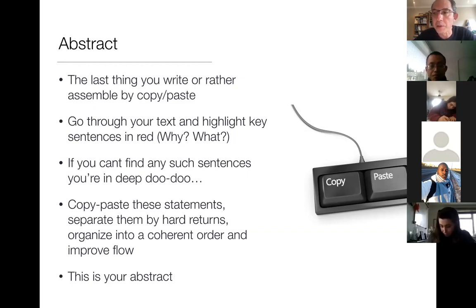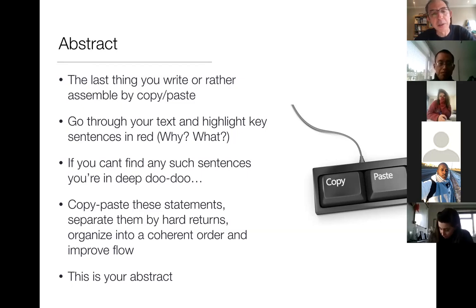And this is a useful exercise because if you can find those sentences, this exercise should be very easy, because those sentences should jump at you. They should be so obvious in your text that you can easily highlight them. If you can't find them, or if they're buried deep in the paper, then you have a problem. Then you're really in deep trouble, because that means your paper is not well written. The key messages of your paper are not evident, and you really have to revise and edit it to make those sentences come out more clearly.